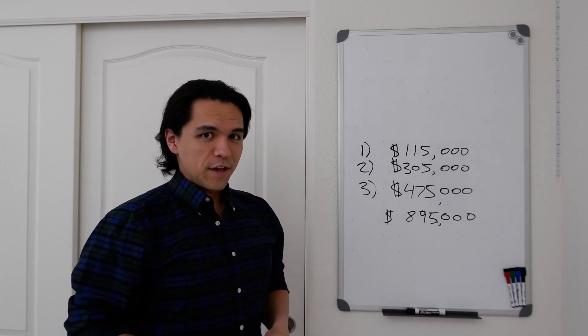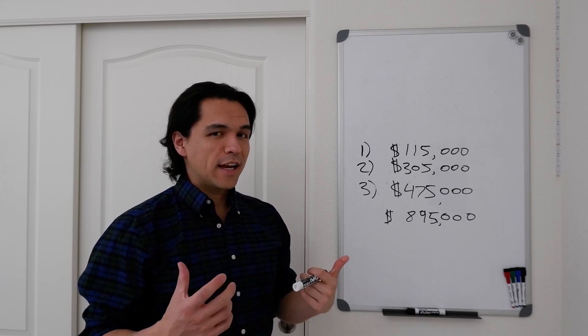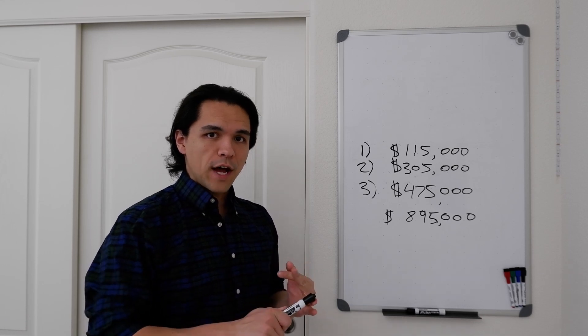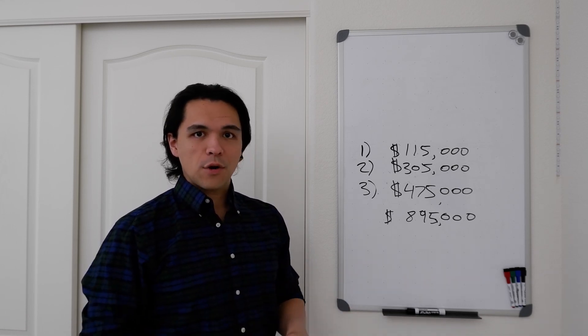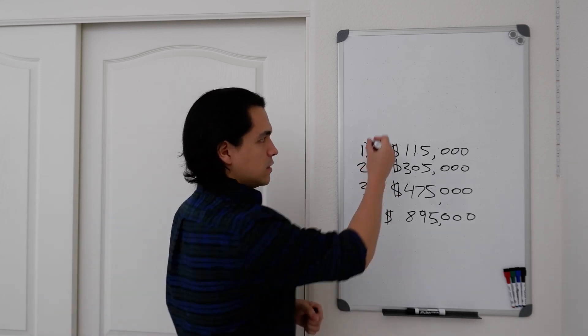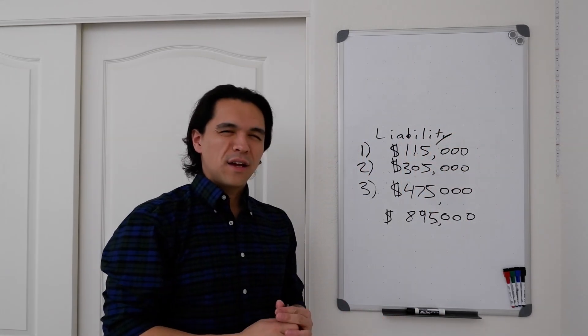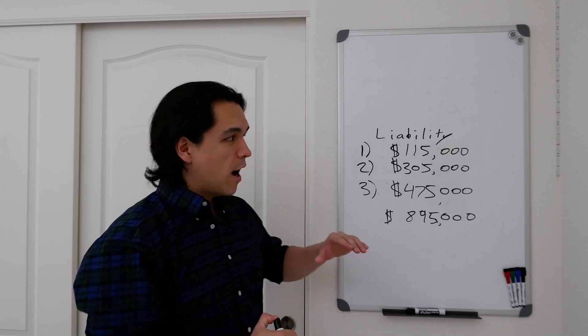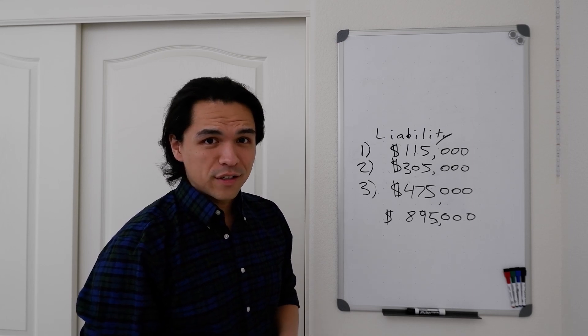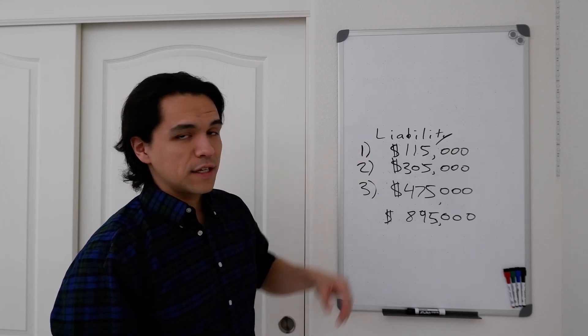So here's the deal. We have these mortgages on these homes. And these homes provide us with income. They provide appreciation. And then also one of them is our primary residence. The story that you don't see here is this is just the liability portion. And this is why debt can often be construed as being purely a bad thing. This is a big number to be in debt. However, the thing you're not seeing is the asset side that offsets this.